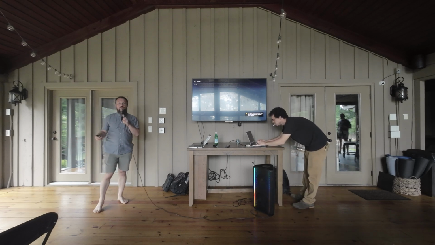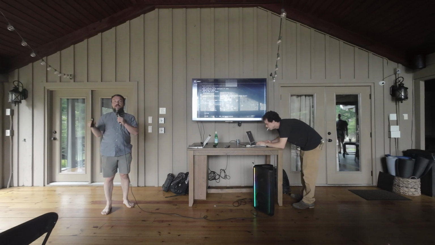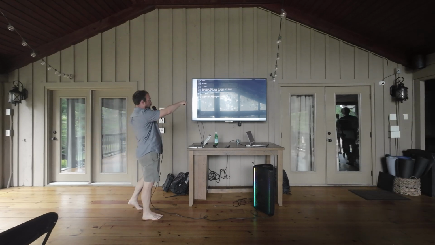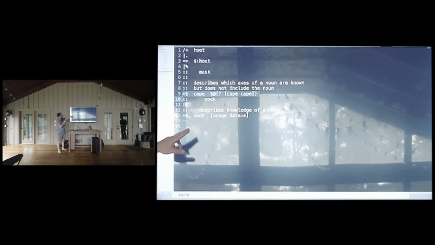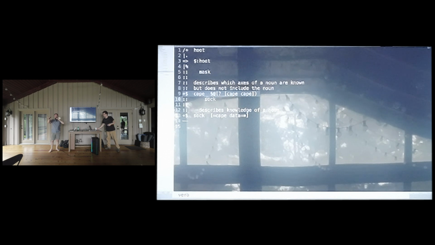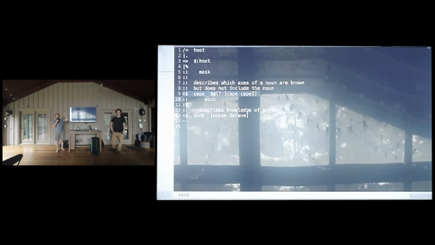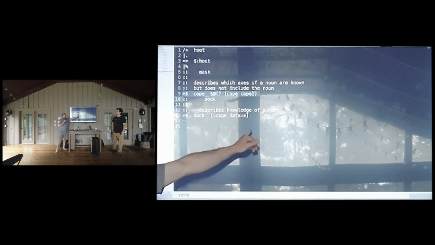But we start with a very simple structure that I call a cape. And this is just a noun whose leaves are only loobeans, right? So you either have a loobean or a pair of capes. So that's this structure, right? This structure right here literally says either a loobean or a pair of capes. What that means is I can draw a tree, and each of the loobeans, if the loobean is yes or 0, we will say we need this piece of this noun, right? We can imagine laying this tree over a general noun tree and say, okay, we need this piece of this noun. There could be arbitrary structure underneath it, but we need that. If it's a no, that means we don't need it. And then the recursive structure allows us to pick arbitrary places out of the noun and say, we need this, we don't need this. If we pair a cape and some arbitrary noun, that's a sock.